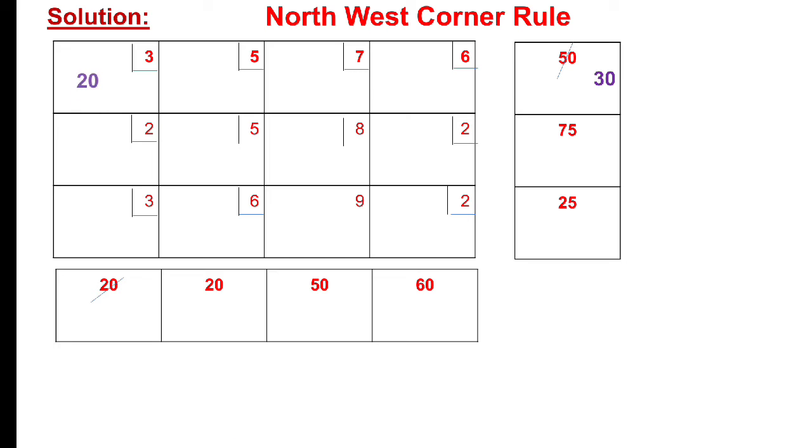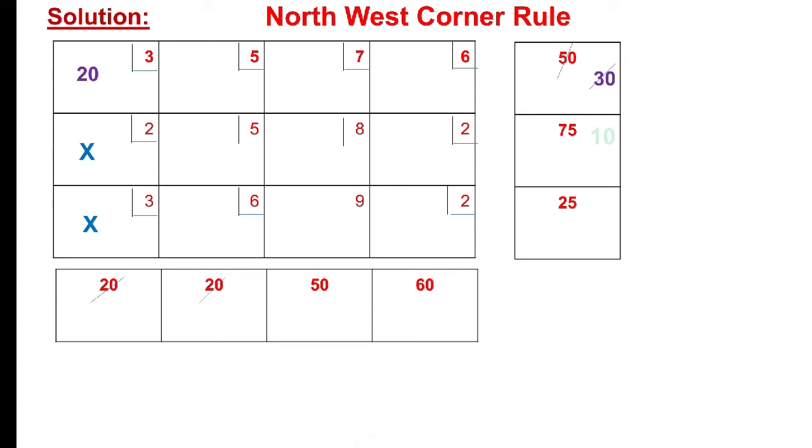Here the column values are over, while the row value is still there, so the column should be cancelled, along with the remaining cells and boxes. Clear? This is the first procedure. Now the column is over, so we have to move to the second column. First column is over, so we go to the second column. So what are the next values? Here 30 and 20. That means first row 30 will be there, and second column 20 will be there. So it will be cut here, and the remaining will be 10.